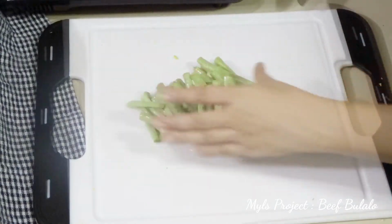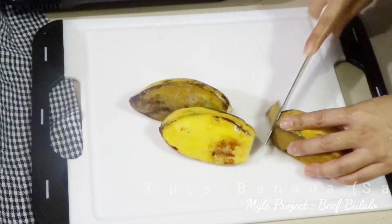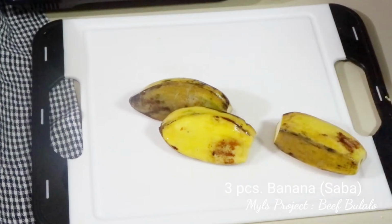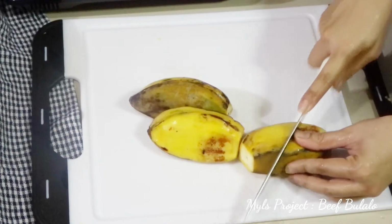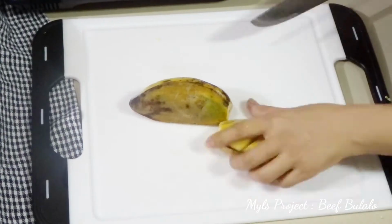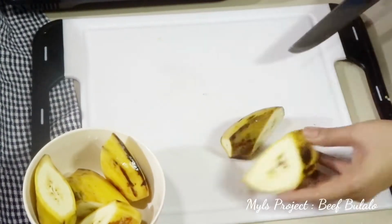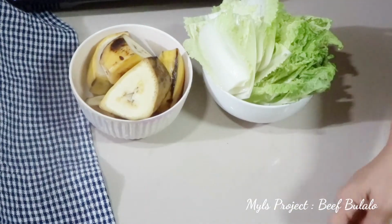And for our next ingredient, I have here 3 pieces of saging na saba. I've already washed this. We will cut this diagonally and we will cook this with peels included. I don't know why. Sabi ng lola ko, kasama balat, so okay. And now, these are the rest of our ingredients. We're halfway through.